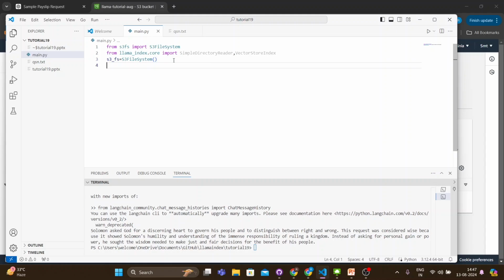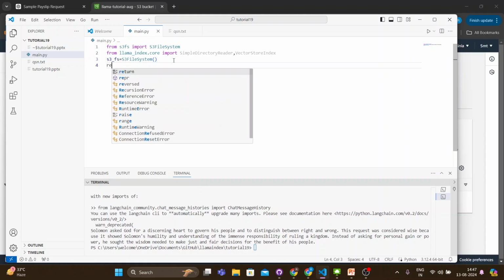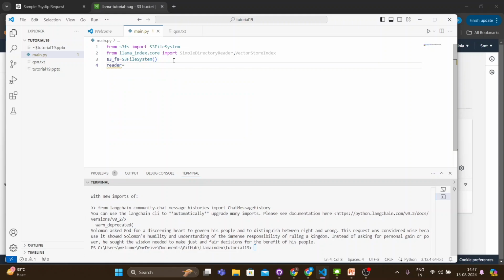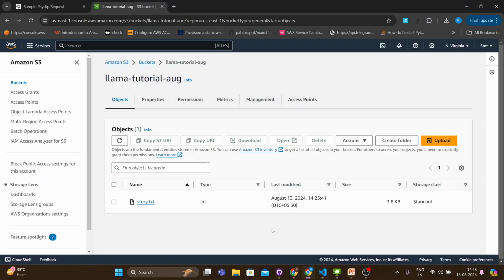Now we'll create a reader equal to SimpleDirectoryReader, and there are a couple of things we have to mention. First, you have to give input_dir as the bucket name. So input_dir will be my bucket name, llama tutorial aug. That is the bucket name.